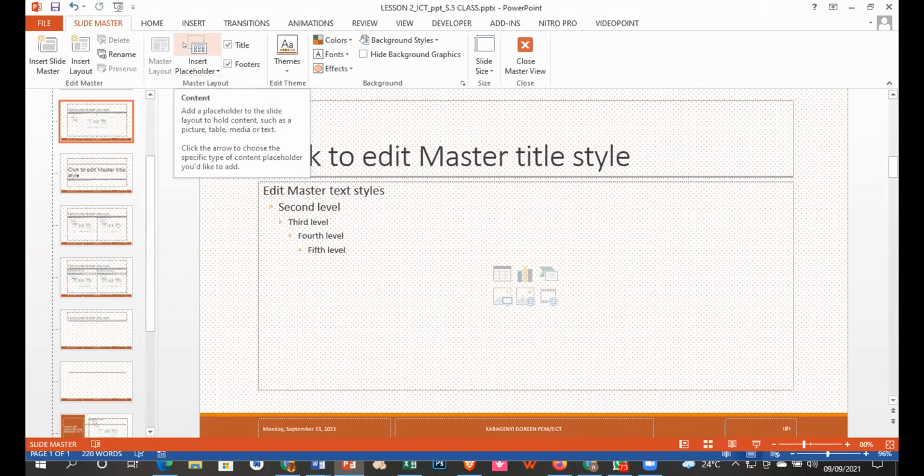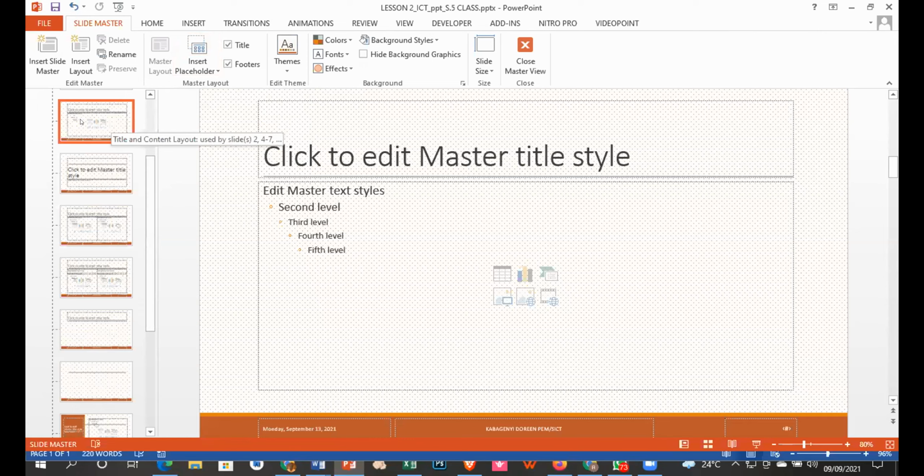Now, when you are in slide master, you are not seeing anything to do with the text that you've inserted into your slide. Therefore, we have to know how to work with the slide master. Now, this slide master is for title and content layout.